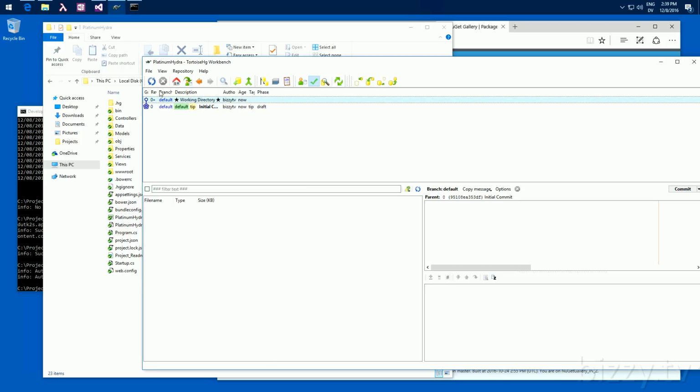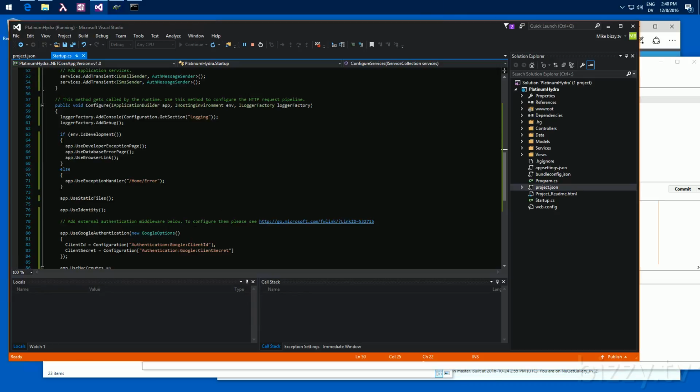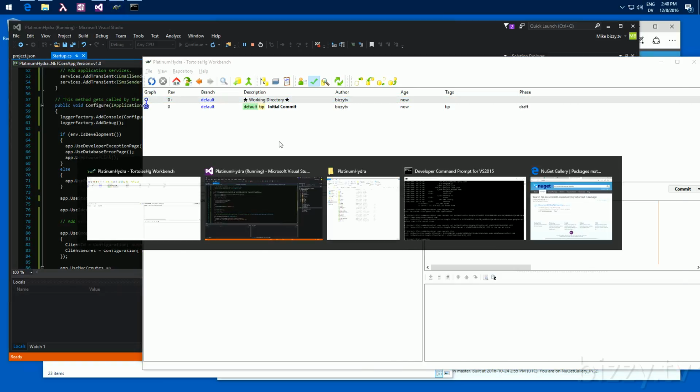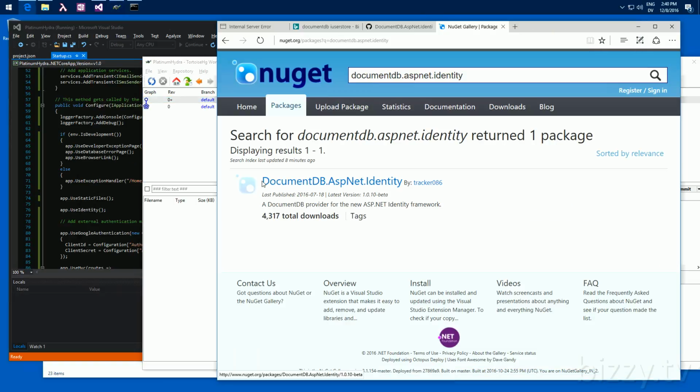Okay, so now we can see that we have no changes since we just committed a second ago. So we have a kind of a clean slate to try stuff. So let's go back to our code here, and we'll put in that library. Let's see, what was the name of that library again? This one.